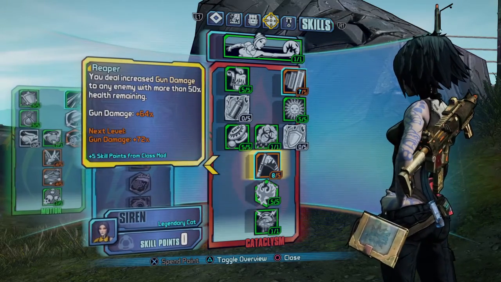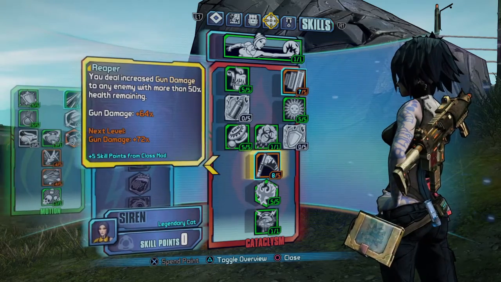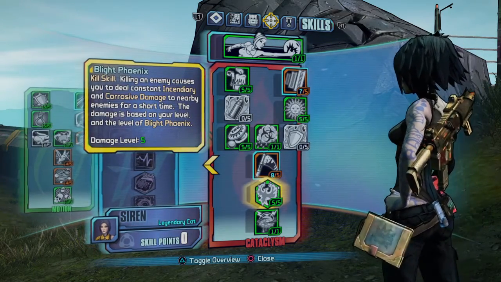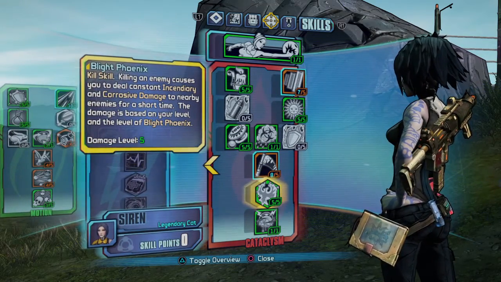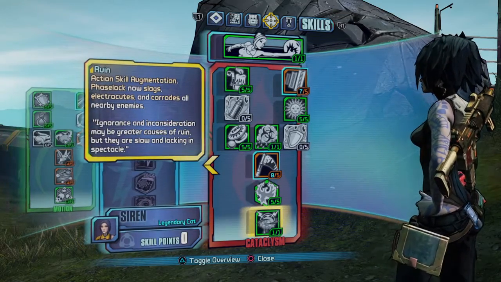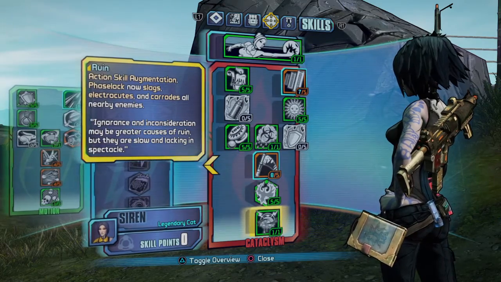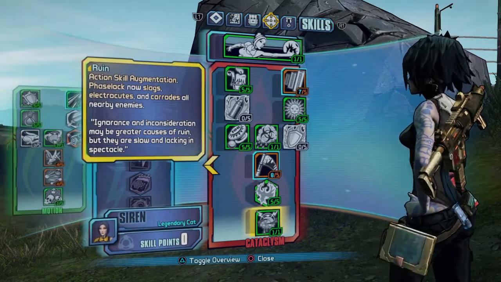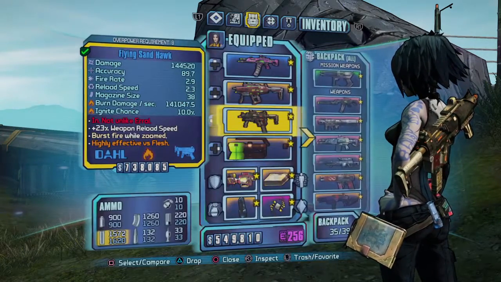And here obviously is very useful: if anybody's health is above 50%, I'm going to do a lot more gun damage, and I'd recommend that for you too. And of course this is incendiary and corrosive damage pretty much every time you kill an enemy. And this allows your Phase Lock to basically do every type of elemental ability, like corrosive and all that stuff.